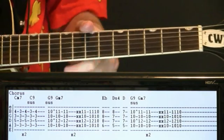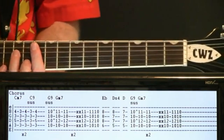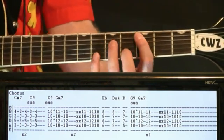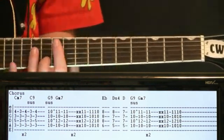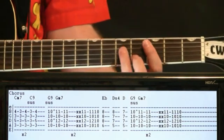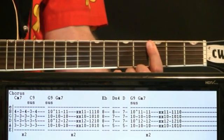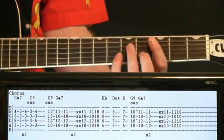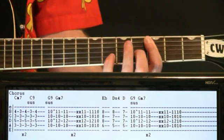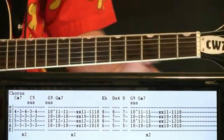Chorus comes along, and it kind of takes a little bit of what we were doing with the G9 suspended to the G minor 7 and just moves it to the C. Alright, so we'll just be down here now. We'll hit the C minor 7 initially, 3 on the A, 5 on the D, 3 on the G, 4 on the B, that same G minor shape, just over here. And with this, it's a little bit of a timing dynamic difference. We'll just hit that, come off to just the 3s on the A, D, G, and B. That 9 suspended. Just kind of going back and forth between the minor 7 and the 9 suspended a couple times, and then just come back to the minor 7, kind of hold it for a little longer, and then just repeat that twice.